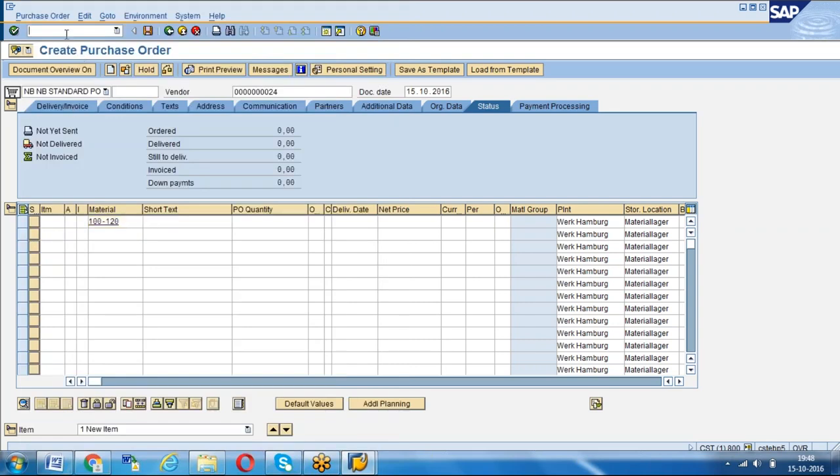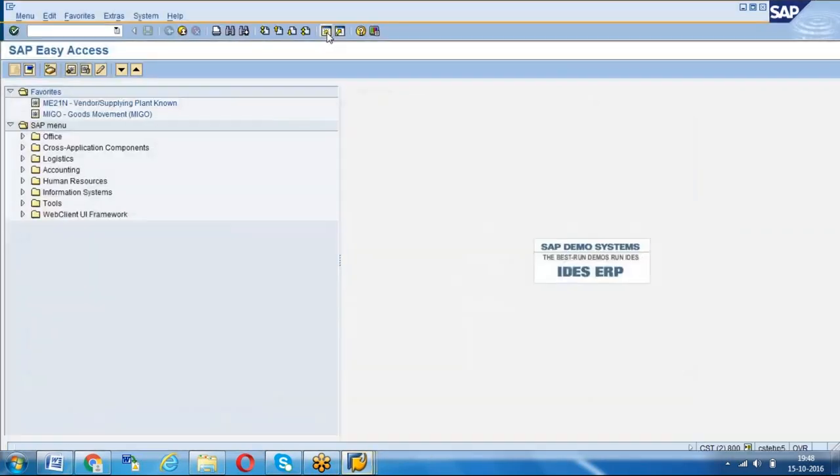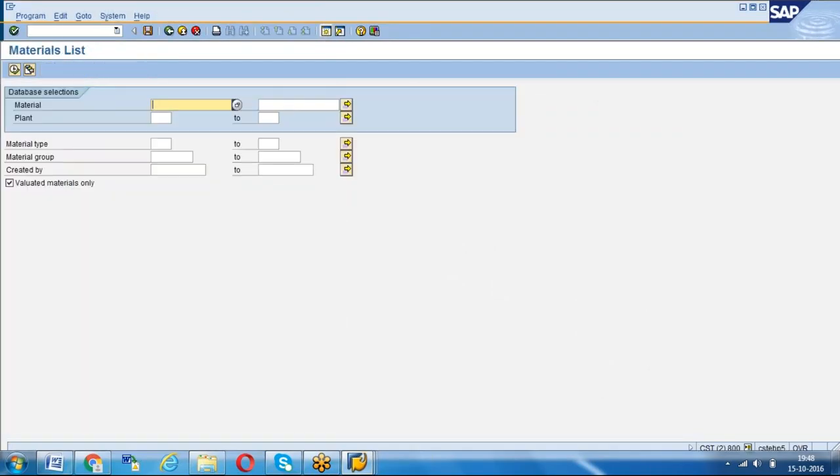And if you want to see the materials in a separate screen, we use MM60, the transaction code to get the list of materials report. You have to pass your plant, and if you know the material type, you can pass it and execute.